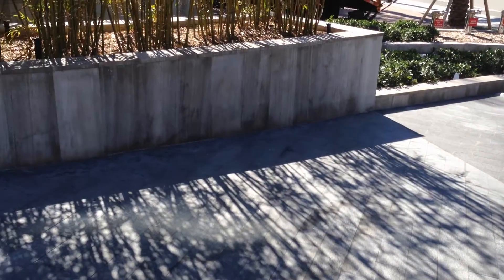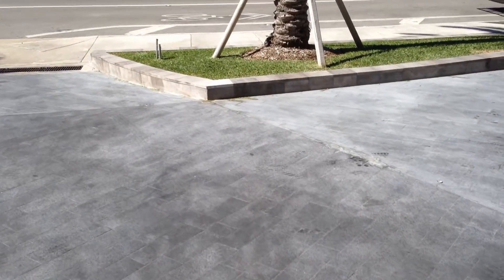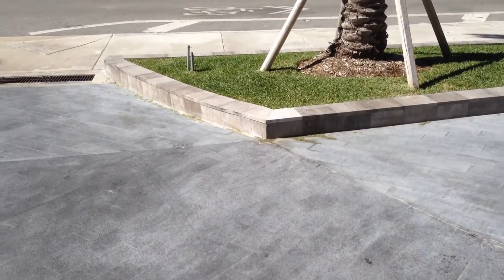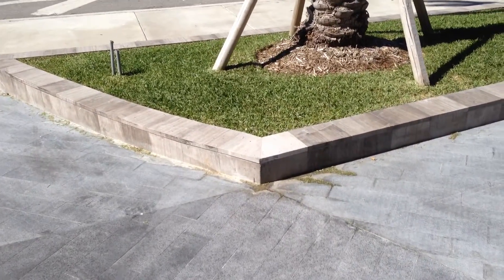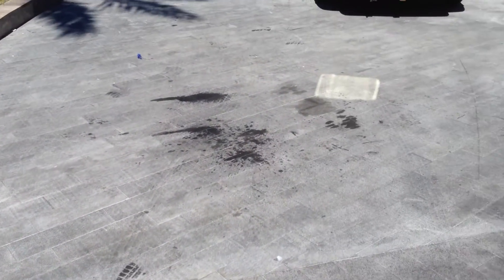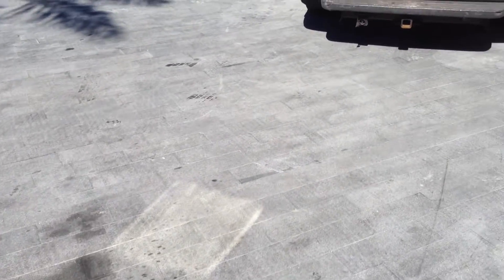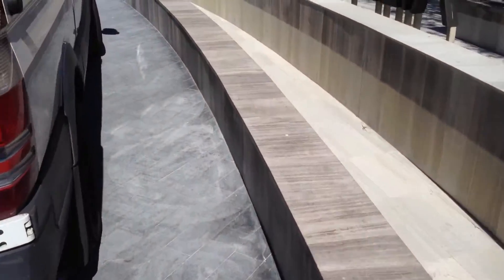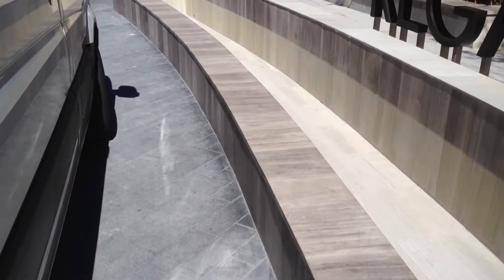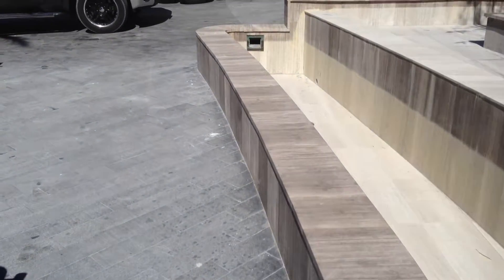You can see it over here a little bit better. All the way down there are calcium deposits that have to come up — that's down here along the edge. Then you have the oil stains as well. This won't come out with typical pressure washing, so we're actually going to have to strip this entire surface.